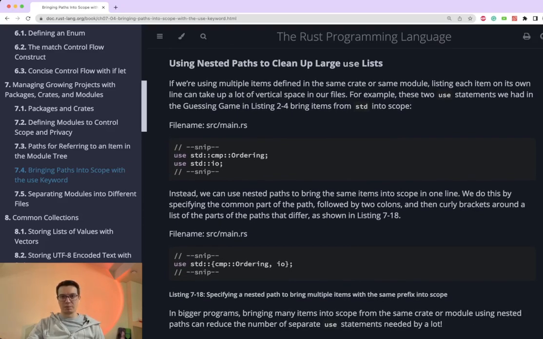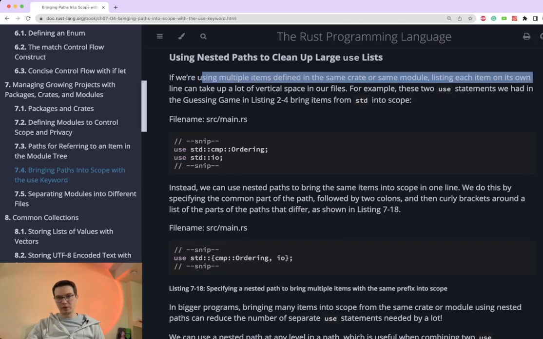Using nested paths to clean up large use lists. If we are using multiple items defined in the same crate or same module, listing each item on its own line can take up a lot of vertical space in our file.